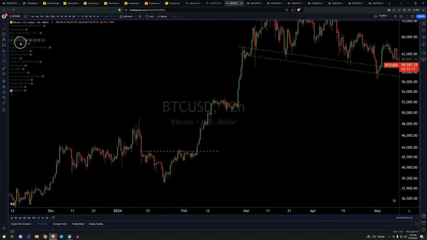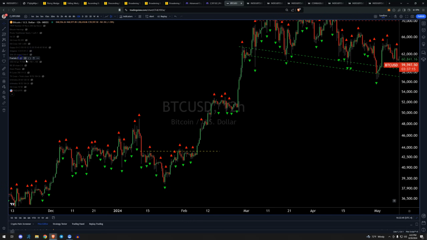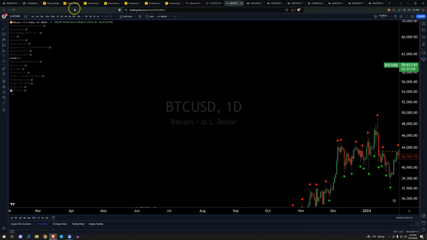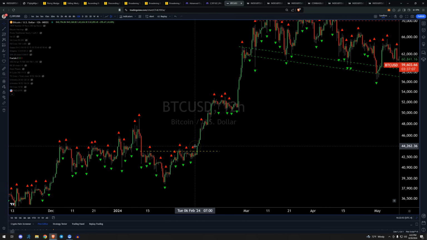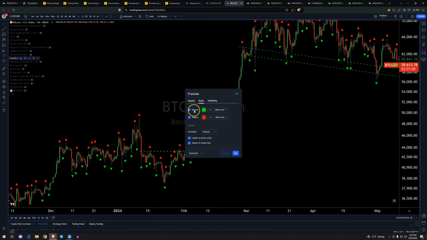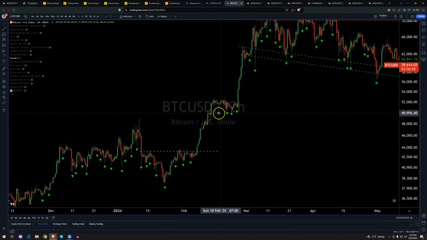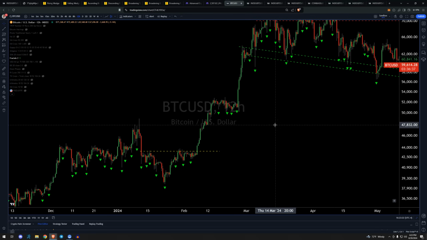Anyway, back to fractals, Williams fractals. I talk about these a lot, but just real quick, as the breakout is happening on the daily or the 12-hour, it's up to you which time frame you use. I'd focus on a higher time frame. As a trailing stop loss, you don't want to see anything below the support fractals. You don't want to see a single close. If we get a single close below a support fractal, you're out. That's how this works. Each successive fractal replaces the previous one. So in this case, the stop loss is actually moving down. And you want a close below the stop loss, not a wick touch, not a dance around the level. You want to close below that level. So we did not get that here.